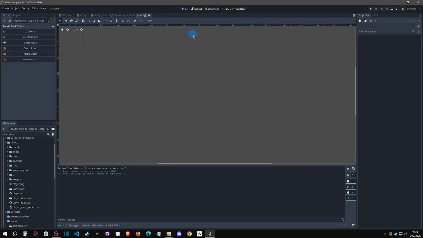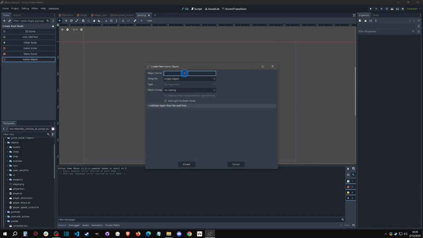So the first thing we're going to do is create a new game object, and I'm just going to call this the new player, and then we're going to come down here, say characters. It is going to be a sprite 2D character here, and this one actually has a top view character base, so let's just click on this and see what this is. Actually, this is new, so we'll just click on this.